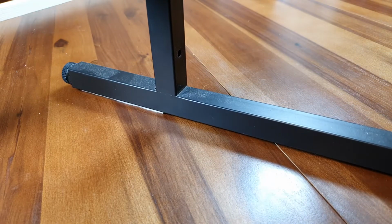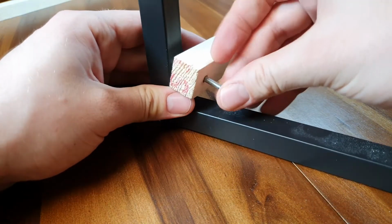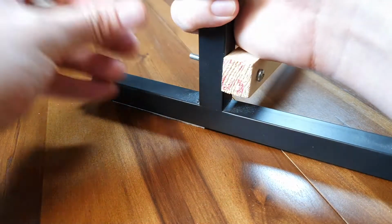And to be honest, that's it. That's all the work that you have to do. You see, this Ikea table has these very handy holes at the end of these legs. They were used to hold the lower shelf in place. Now you can simply put your screws with your butterfly nuts through it and screw the whole thing together. And I am using butterfly nuts especially for quick assembly and disassembly and optimal storage.